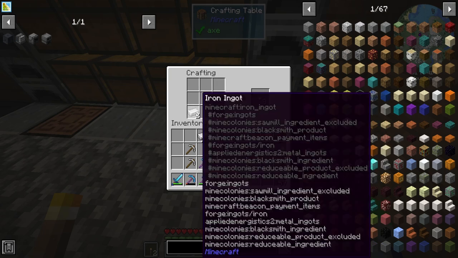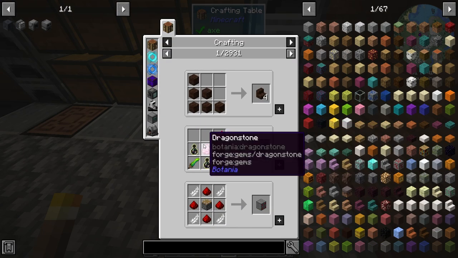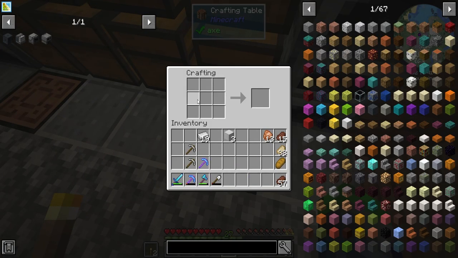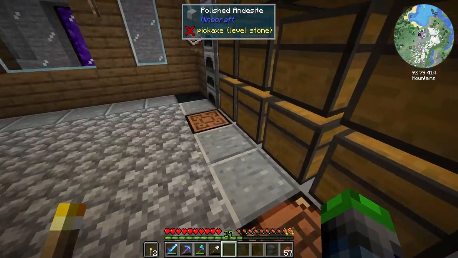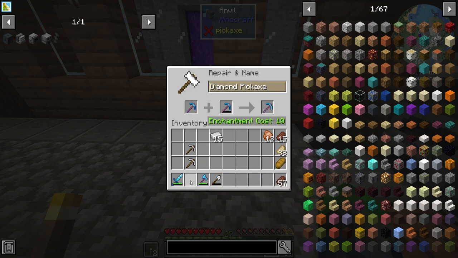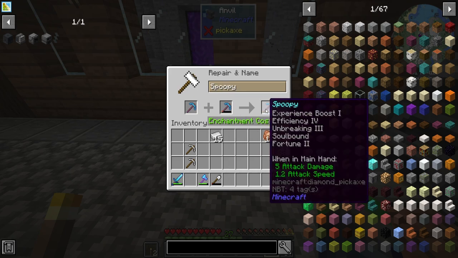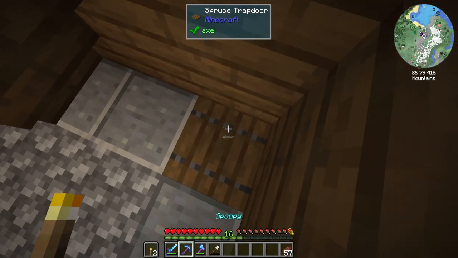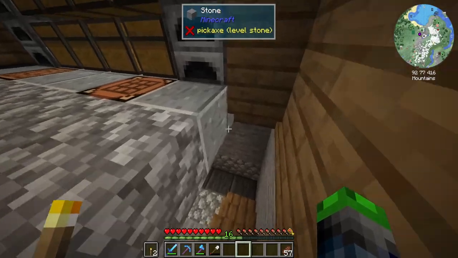We're going to combine these two because we can. Anvil. Oh, my gosh. So there's a weird thing going on when you drag and let go on show recipes. It kind of does that thing. So if you guys are experiencing the same issue, that's what's going on. All right. Yeah, 10 levels. We'll call it. Spoopy, the pickaxe. Perfect. So this will allow me to mine a bit faster, which is really cool.